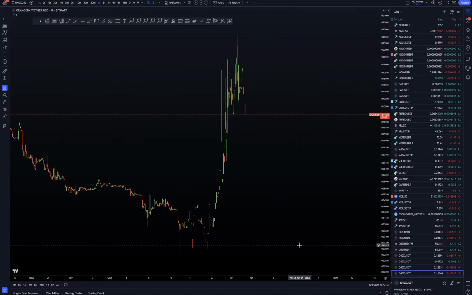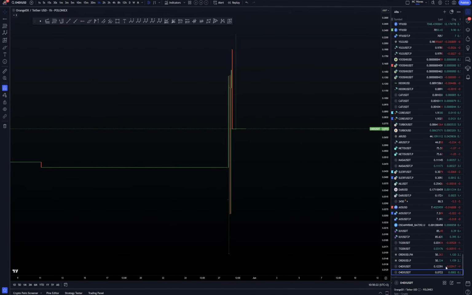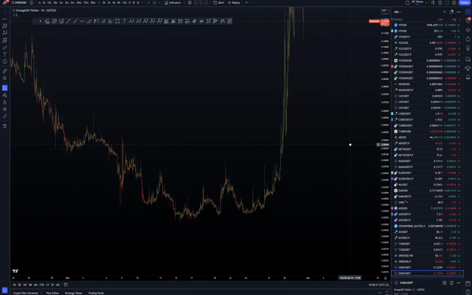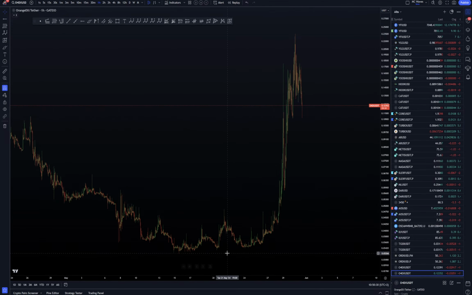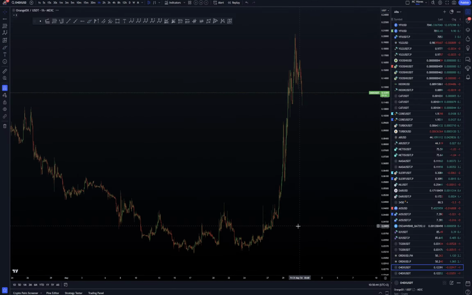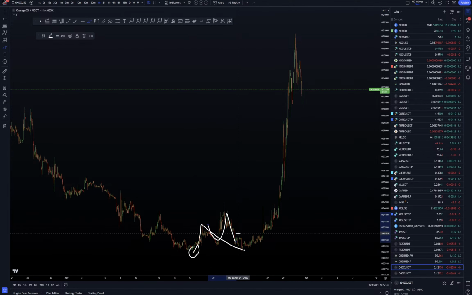Wow, that one is crazy. Let's remove this one and the last one here. Well, again, it's the same as before. Do we have a low starting here? Or do we have a low starting here? Because on this, for example, we can class this as a leading or expanding leading 1, 2, 3, or 5. So we do have a bigger wave 1, 2. So that will be in that case a possible bigger wave 4. Or if the low is here, it can change everything for the targets next, because that will be a wave 1, 2 like this with a double WXY, for example. So the extension to pull will be completely different.